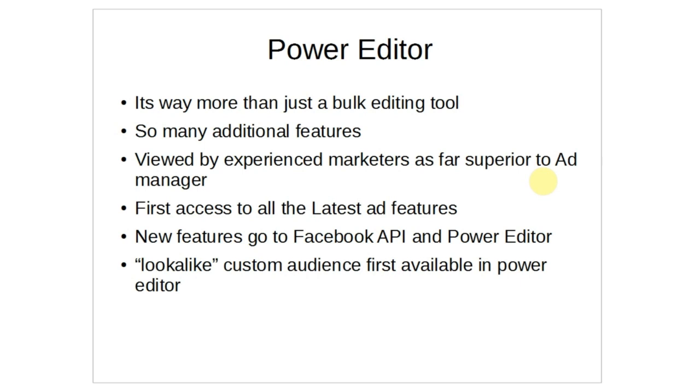Power Editor, for example, will always be the first to get the latest ad features. You tend to find the new features will be rolled out to Facebook API and Power Editor long before they're rolled out to Ad Manager. For example, the lookalike custom audience field was first available in Power Editor, and it just gives you the chance to perfect some of the latest ad options before they run out onto the mainstream Ad Manager.